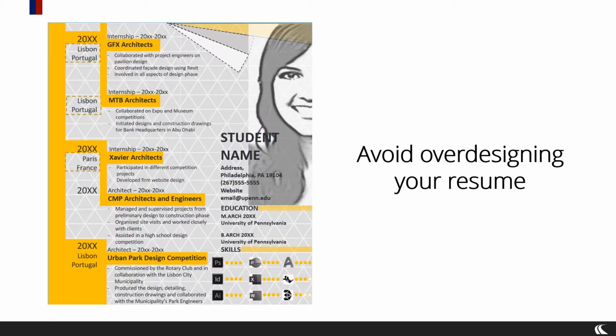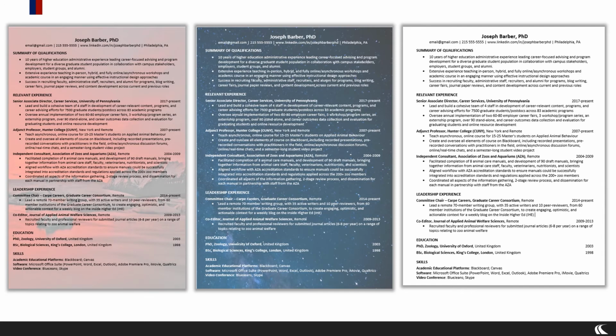In general terms, consistent formatting that doesn't get in the way of the content is always the best approach to take with a resume. Trying to over-design this document can distract the reader from the content. This is especially true for background images. Remember, there really isn't any way to design a resume in a way that makes it so fancy that a hiring manager would be convinced to interview you. As you look at these options, take stock of which one makes you feel the most focused on the content and which one makes you feel most distracted.